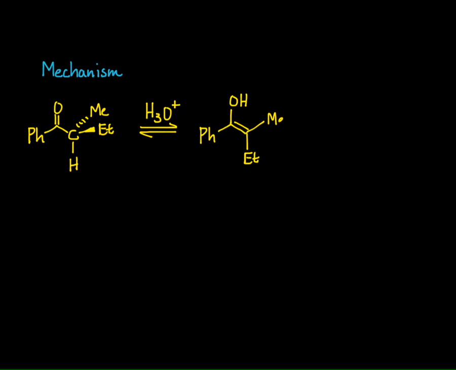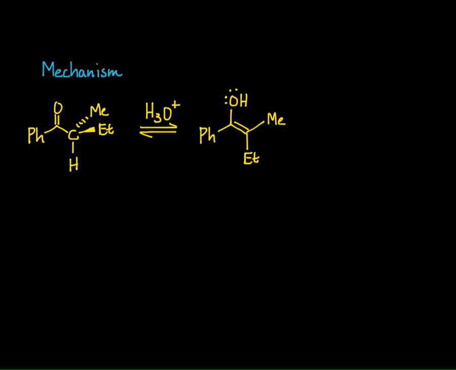So what's happening here? Well, in acidic or basic conditions, we already know that enols can be in equilibrium with their ketones. Here I have a ketone, it has a hydrogen on it, and therefore that hydrogen can be removed. In acidic conditions, I'm going to get proton transfer and then deprotonation of that hydrogen, and I'm going to form my enol. I'm not showing that mechanism because we've already talked about it, but now we go from the ketone to the enol, so that's keto-enol tautomerism.